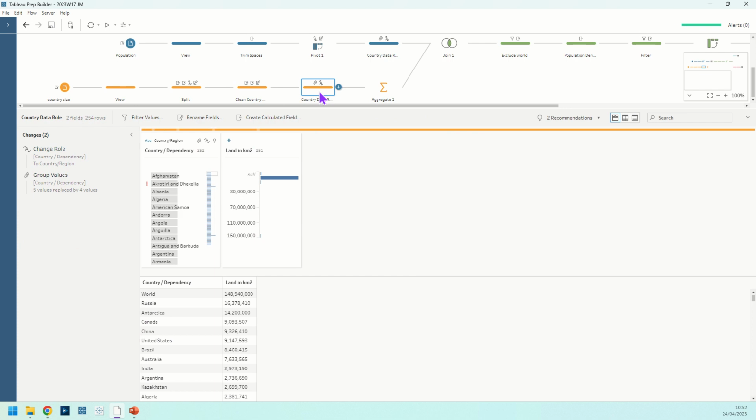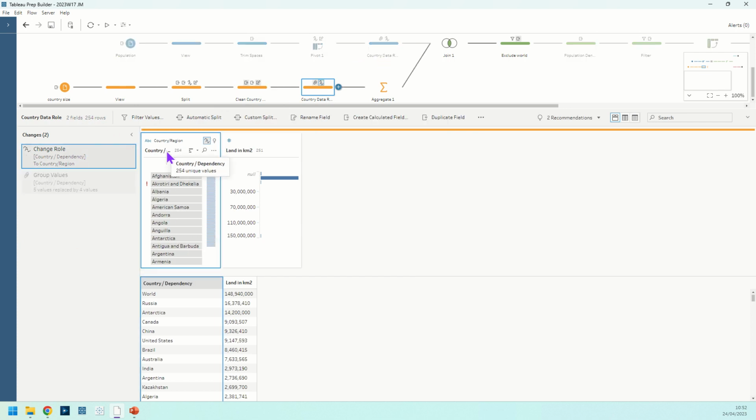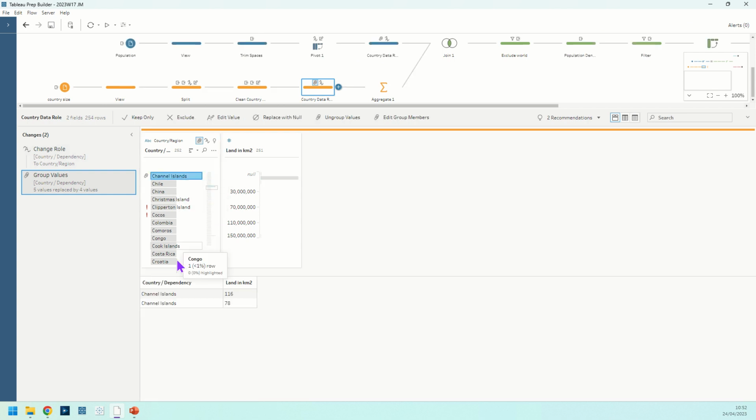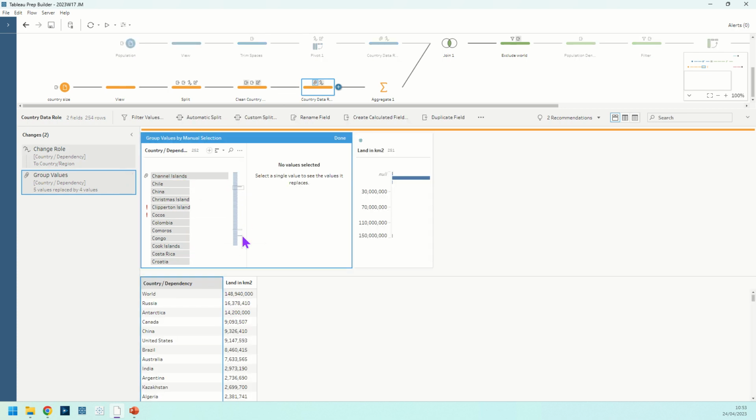And then in our next step, we're doing the same kind of steps that we did here, where we use the geographic role of country region again, and grouping those values so that hopefully some of them stand out a little bit better. One other thing that we did here as well is that we grouped together the Channel Islands. So these are Jersey and Guernsey, as it's specified in the challenge, so that they link up better with the other dataset.